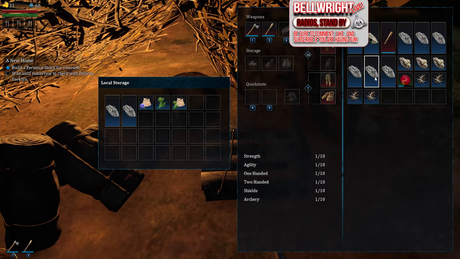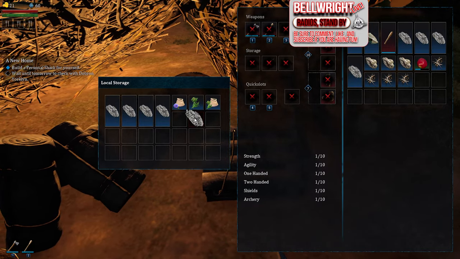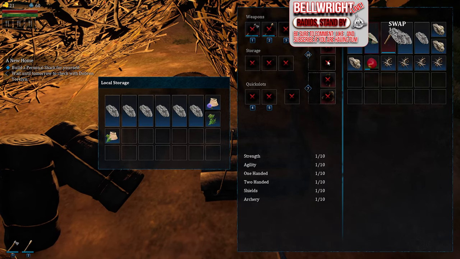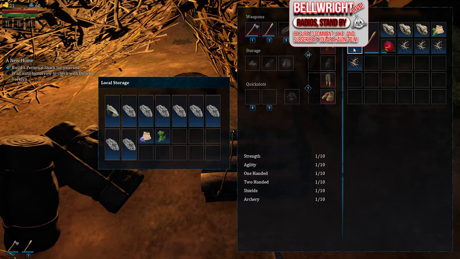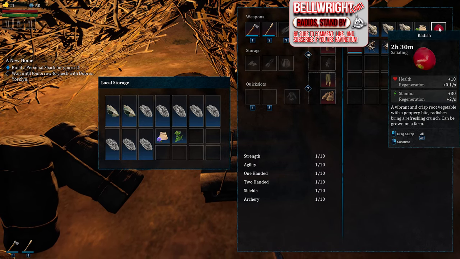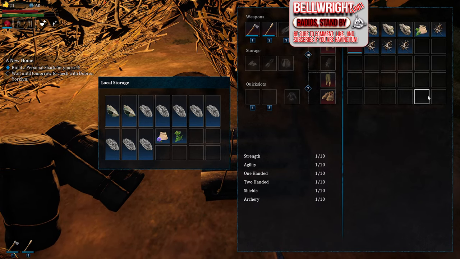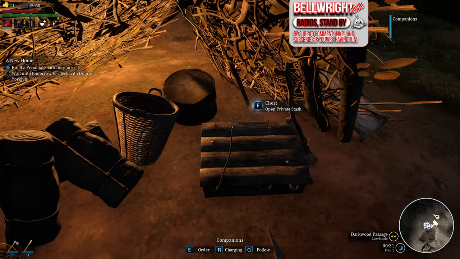Oh Lord. 10 ore takes up 2 slots in the box. That's what I said. Got 2 copper and about 8 tin. Ooh, that'll fill up a stamina bar.